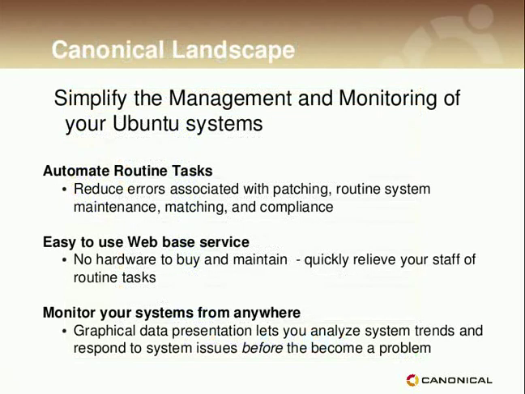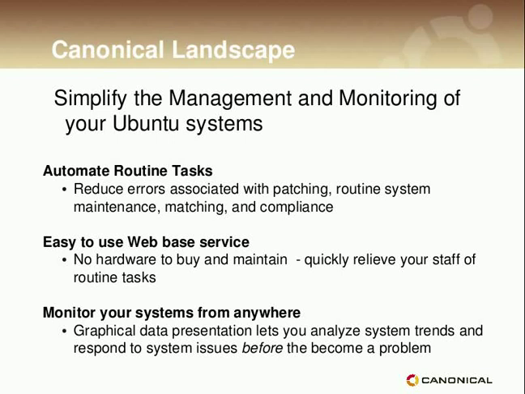So Canonical Landscape has been designed to simplify the management and monitoring of all of your Ubuntu systems. We do this through 3 simple ways. 1, automate those routine tasks that you have to do every day. This will help you reduce errors associated with patching, routine system maintenance, and compliance. We supply this as a very easy to use web-based service. There's no hardware to buy and maintain. It's a very simple learning curve using Landscape because of its GUI interface. And you can monitor your systems from anywhere that you can get a network connection.